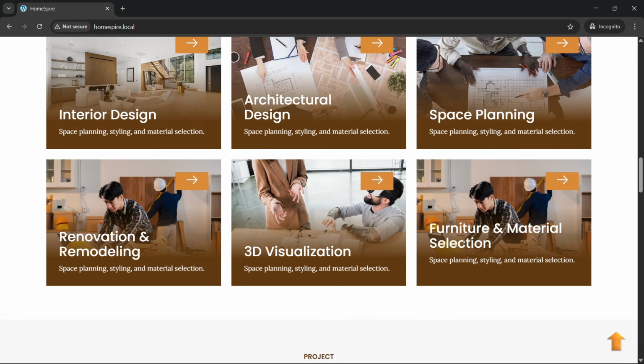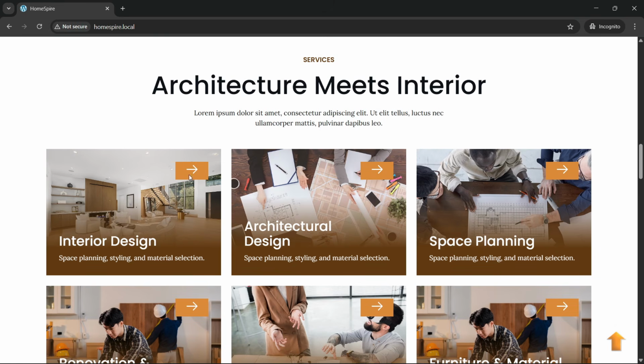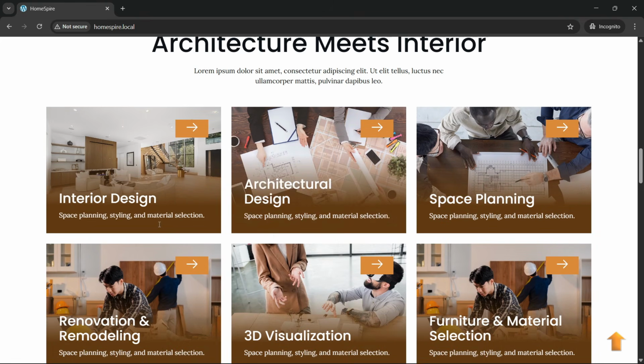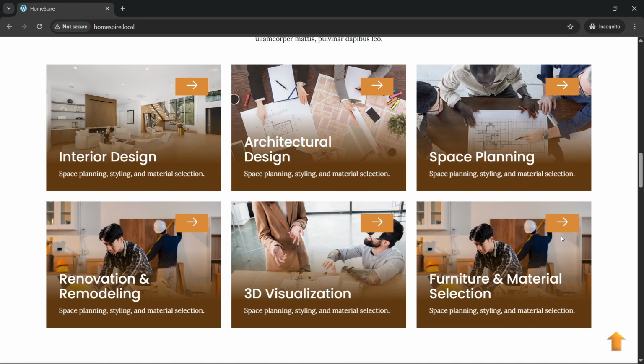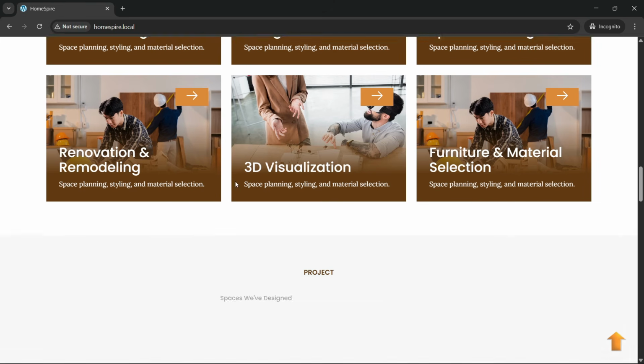Here you can see the animations are doing like that, and here we have the simple buttons. So you can showcase all of the services like this. Here we have the gradient colors and all. Okay, and you can also add a link to your single services page, so you can expand this kit further according to you, whatever you want to add. Okay, so here you can see we have this type of animation. Okay, so let's move to the next section.